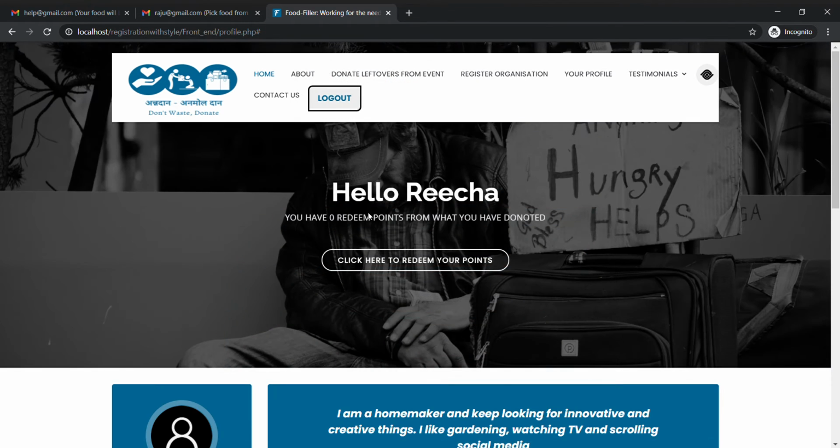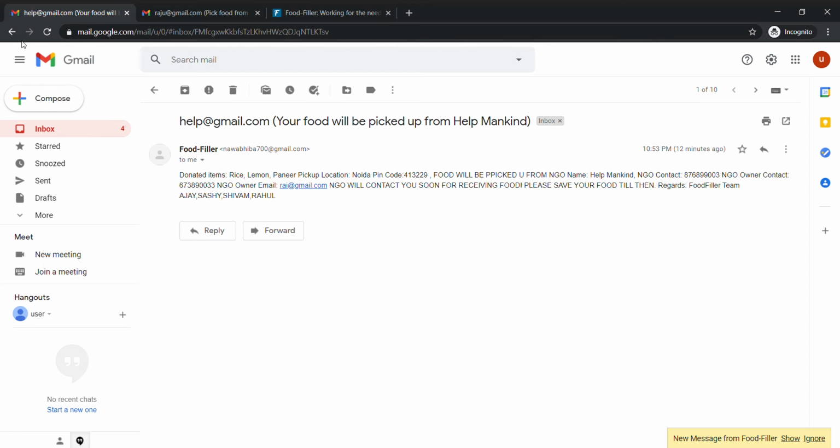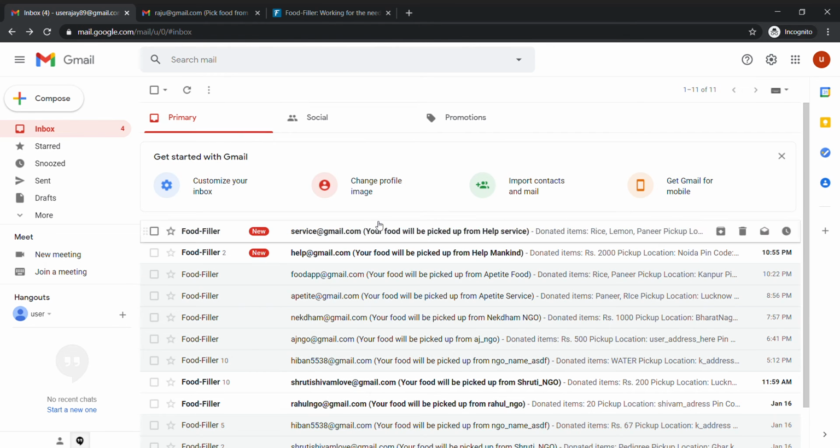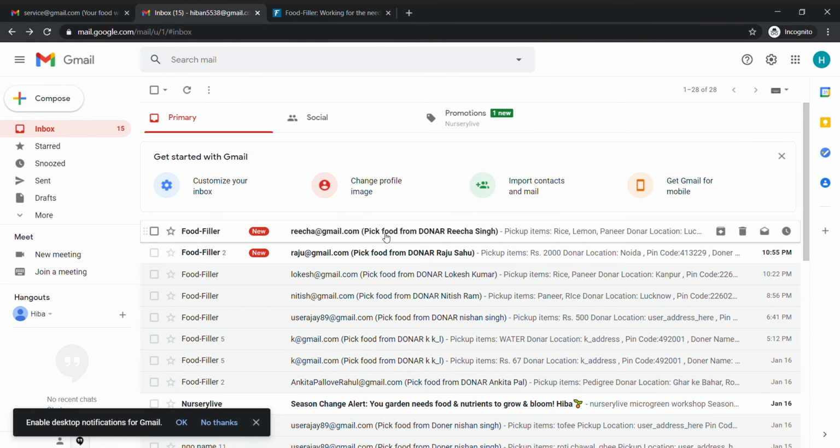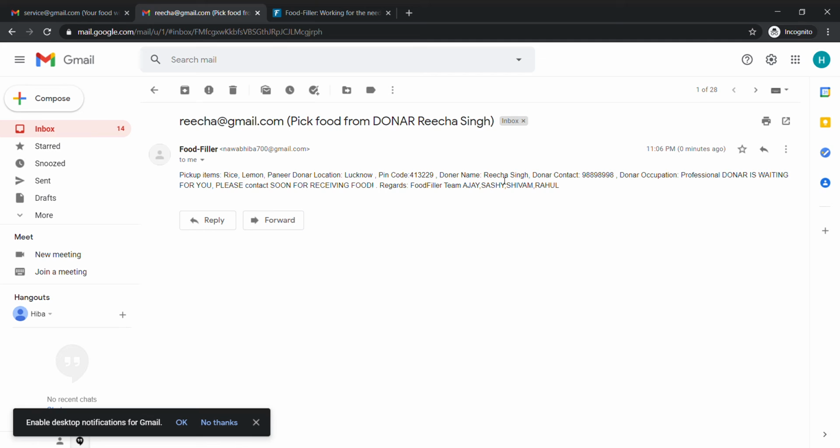So now heading back to the email part. When we took the email from the user, the user has got an email regarding the NGO to which they have donated their food, and the contact person who is coming to take their food from the NGO. Also, the NGO gets a new mail with the details of the user as well as the food which is being donated, so that they could easily go and collect the food from the users. This is being done with PHP Mailer, and this is the working functionality of a Gmail ID.